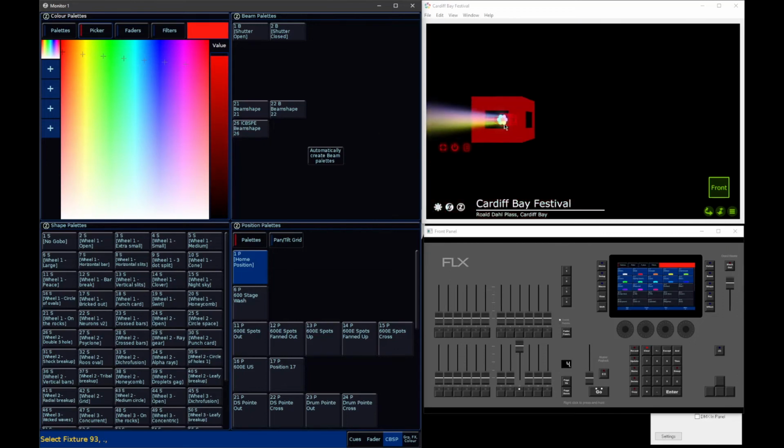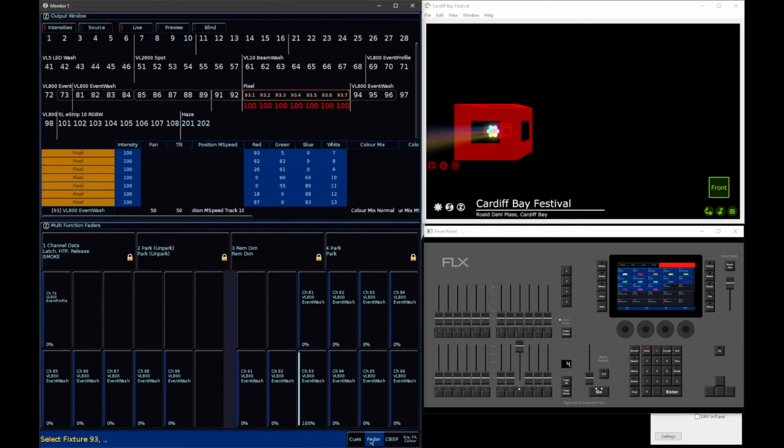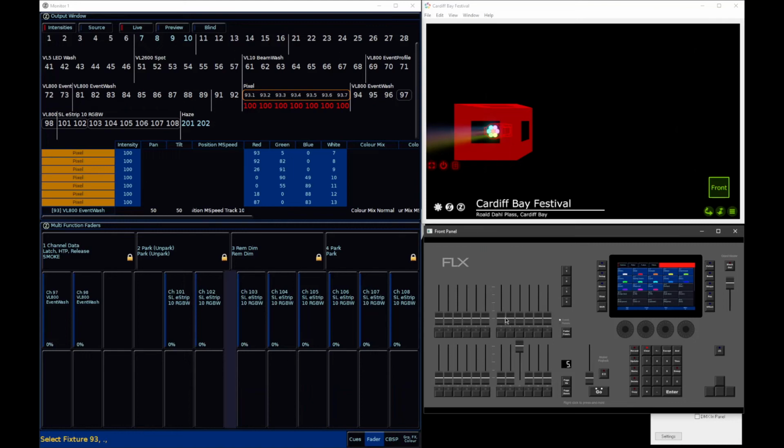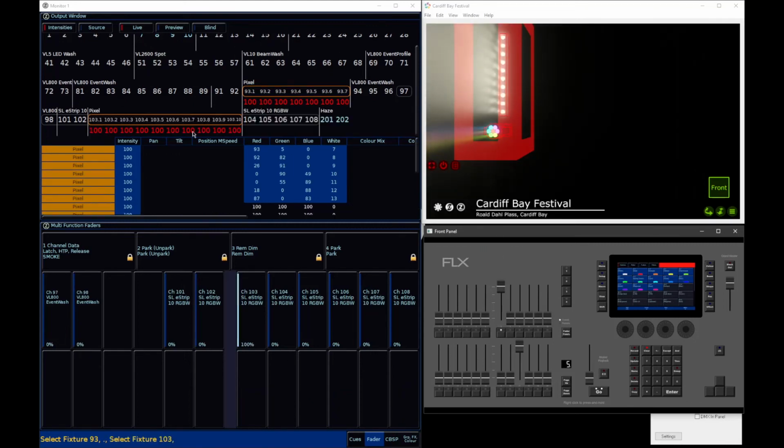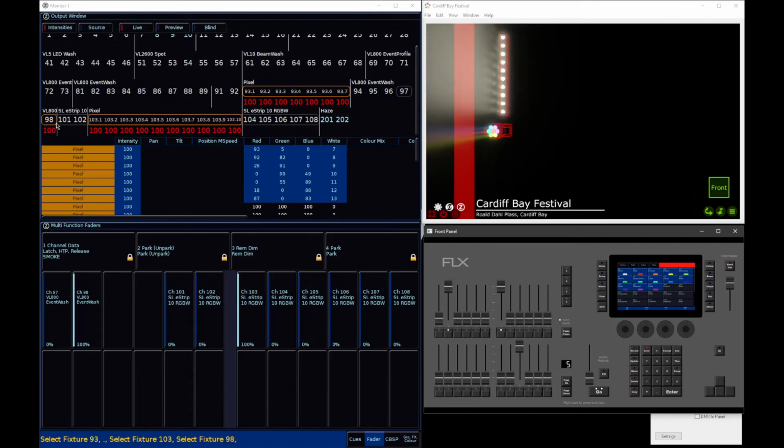But by default, there's a little bit of cleverness going on: the console says if it's a pattern and you raise the fader, it breaks it down into cell level, as we saw. If I do that again, raise the fader, it breaks it down into cells automatically. Whereas if you raise the fader of a non-linear multi-cell fixture, such as fixture 98 in my case, it doesn't break down and it just stays at whole fixture level.